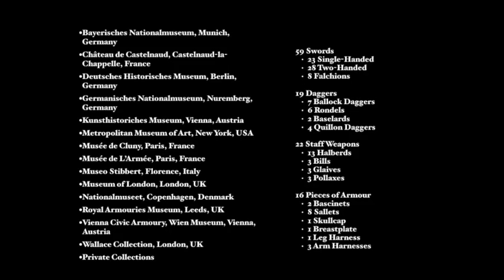So as you can see here, I visited quite a number of the big collections around the US and Europe in order to gather this group of objects. And out of those investigations, I turned up a total of 116 pieces of arms and armor that showed some sign of wear or damage from use. Now, when you think of the number of collections that I visited and the fact that I examined easily hundreds, if not thousands, of individual objects to do this study, 116 objects doesn't seem like that much.